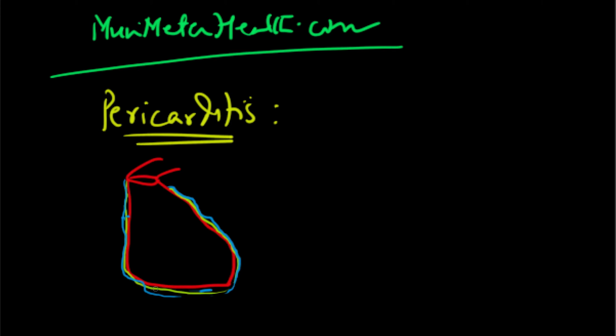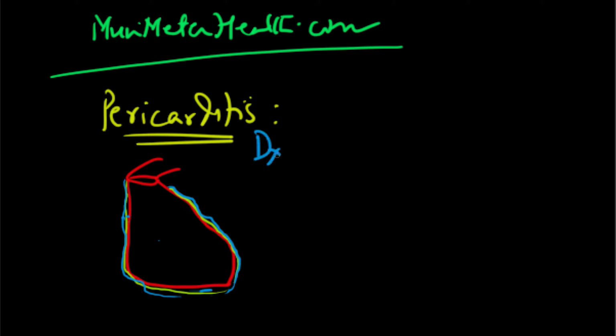However, only about 50 to 60% of cases will show some effusion if you do an echo, and we'll get to that in a second. Just so that you know, the fluid accumulates within the visceral and parietal layers. Because there's some inflammation, this will result in a rub, because the heart is constantly contracting and relaxing. As a result, there is friction of these two layers, and that causes tremendous pain. So the friction rub, the chest pain, and the fluid collection around the heart are very pathognomonic of the diagnosis.